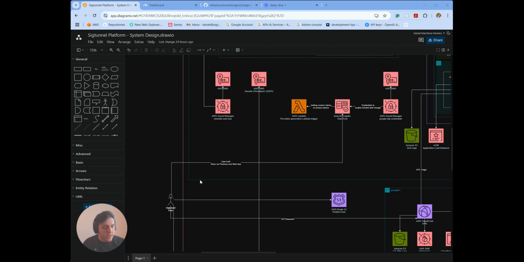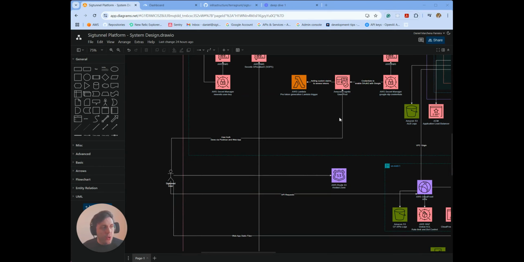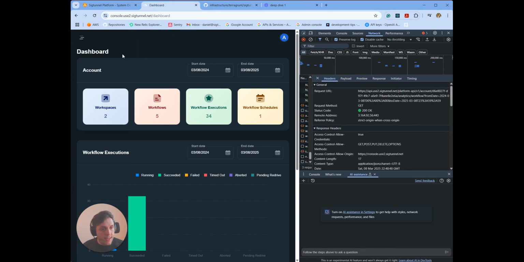So again, that request is going to come from the user to the Amazon Cognito user pool, and once the identity of the user is verified, we generate a set of tokens, more specifically two JWT tokens, two JSON Web Tokens. One is going to be our access token, and the other one is our identity token. The access token pretty much defines our access, like what the user is authorized to access, and the identity token is mostly used on the front end to pre-populate some information about the user. Once the JWT token is generated, it's then stored in our web application, and it's used in subsequent calls to our API. So whenever we finish logging in, our web app will redirect us to a dashboard page.